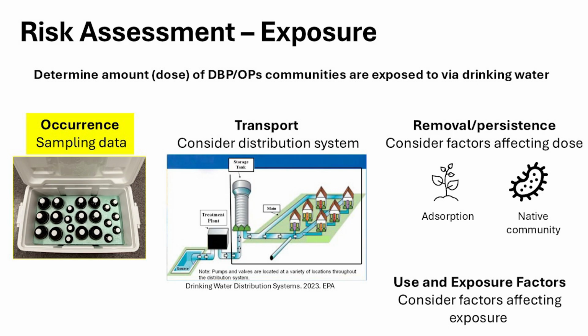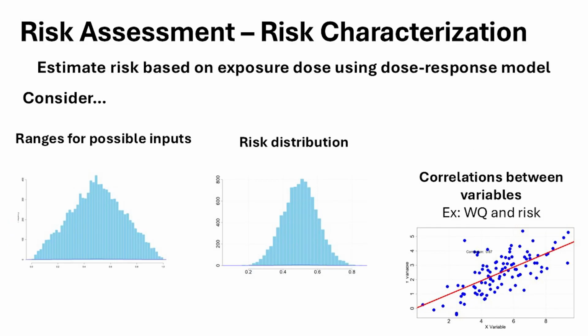In this case, we did the monitoring, so we have the occurrence and we have the concentration data at the points that we're interested in, so we don't need to do much exposure modeling here, but there might be some environmental conditions that we would want to consider before determining whether our risk assessment is predictive. And then finally, we're going to do the risk characterization and consider the uncertainty and variability in our inputs so that we have a distribution for our outputs before we translate that into disease burden.